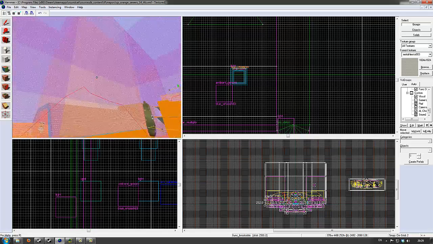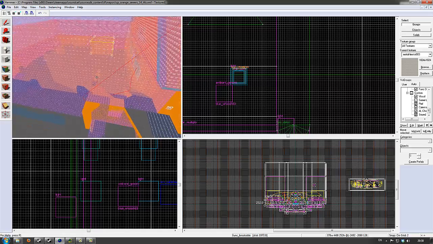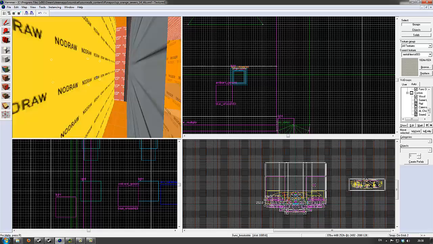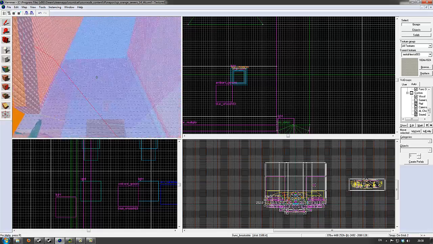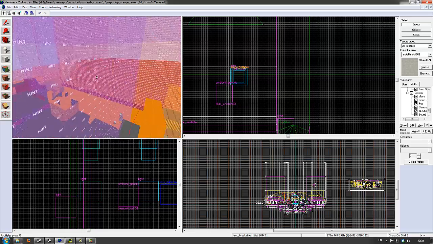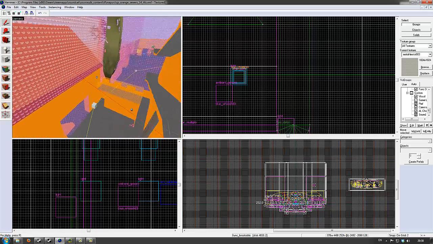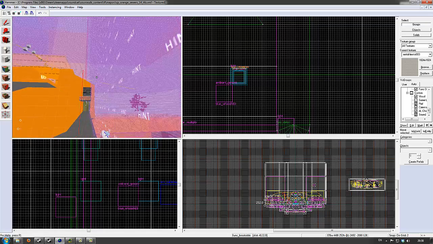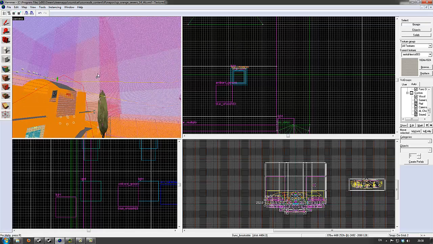Yeah, so that's that. I've currently got a problem. There's this red line here, which indicates there's a leak somewhere. Normally when you have a leak, you follow the red line. And of course, it just stops in the middle of nowhere and doesn't tell you where the actual leak is. So thank you, Hammer. There, it just ends in thin air. So I have to try and find out where this leak is, and then I'll upload this map and compile it and whatnot.